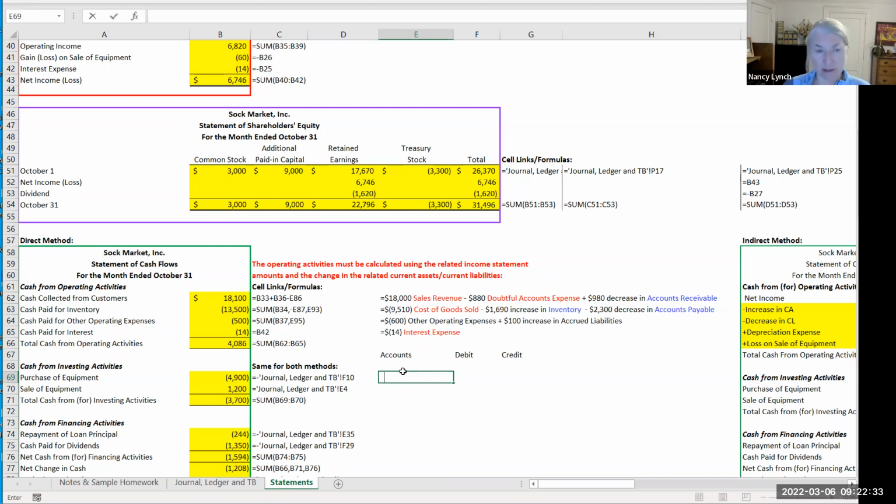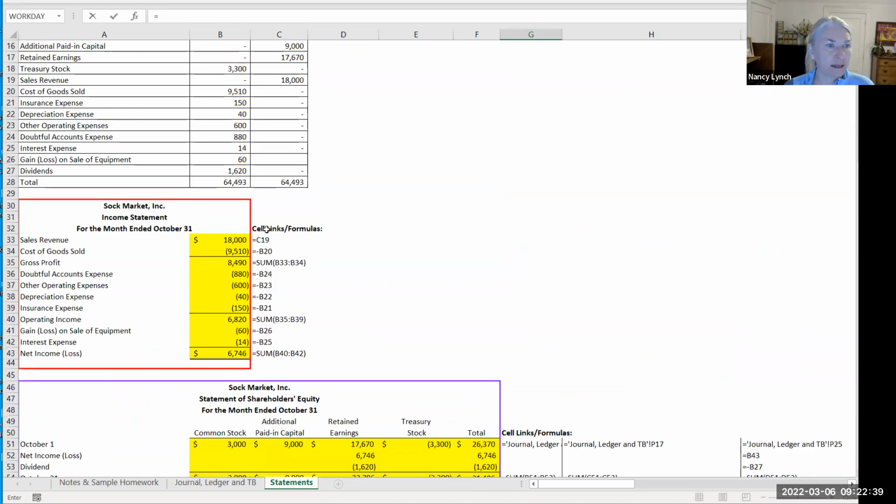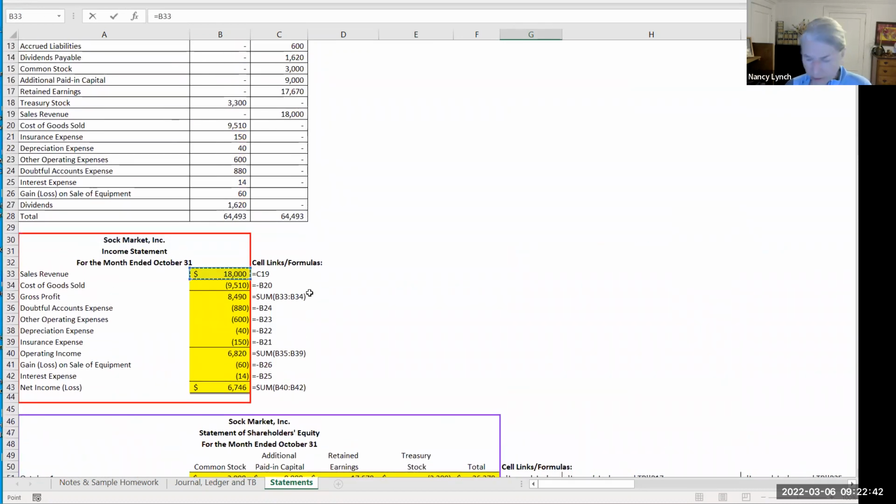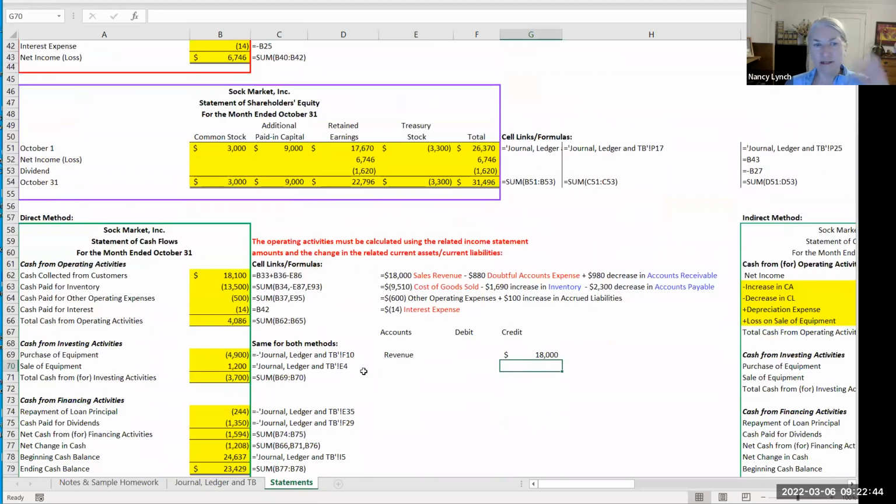Revenues is a normal credit balance. So I'm going to go here and get that amount, 18,000, right off your income statement. And what I do is just assume the other side is to cash. It's not in it, but it would be if there were no change in any current asset or current liability related to this, or if there were no receivables. In other words, we collected all our revenues.